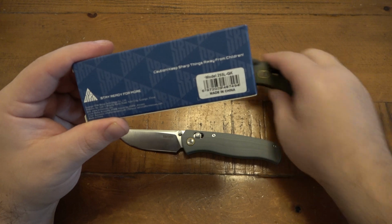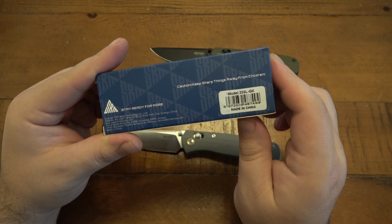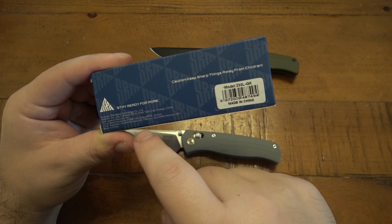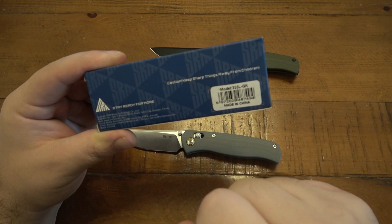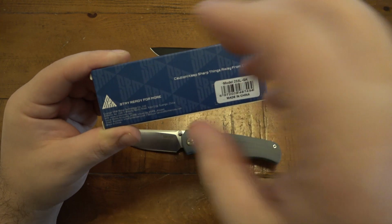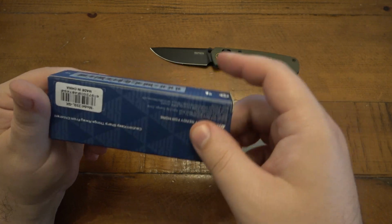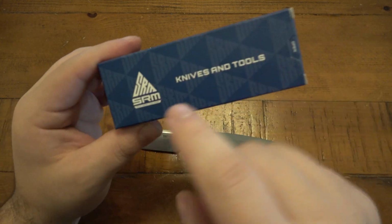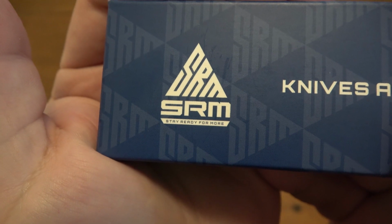Now, if you look at the box, let's see here. Does it say Sanrenmu anywhere? SRM, SRMKnives.com, social media's SRM, made in China, SRM. Caution, keep sharp things away from children. Pretty good idea. Stay ready for more. That's just their logo. They're also saying recycle this box if you don't want it. No, it doesn't say Sanrenmu anywhere that I could see. SRM, their logo, real small. Says stay ready for more on the bottom.